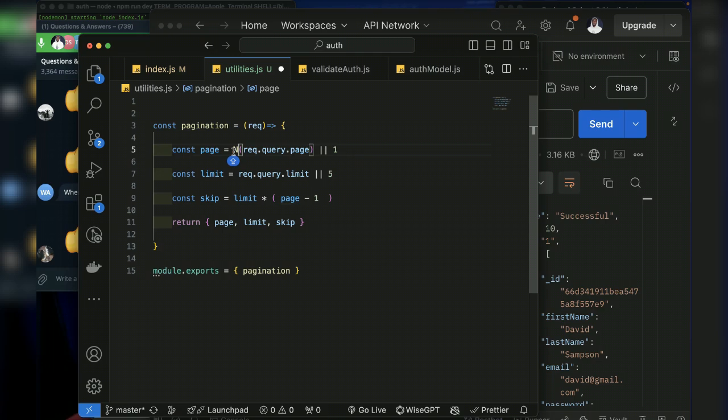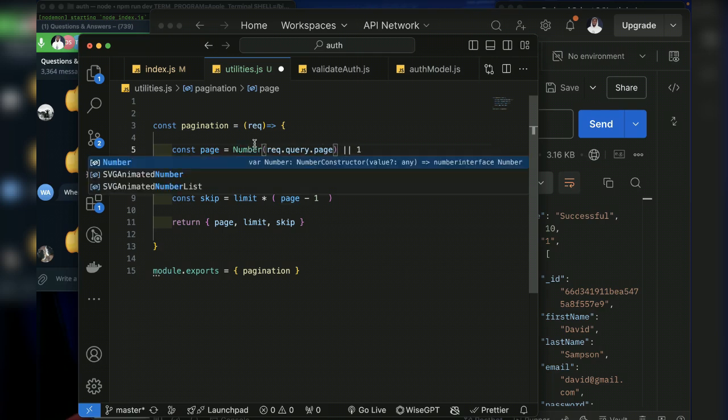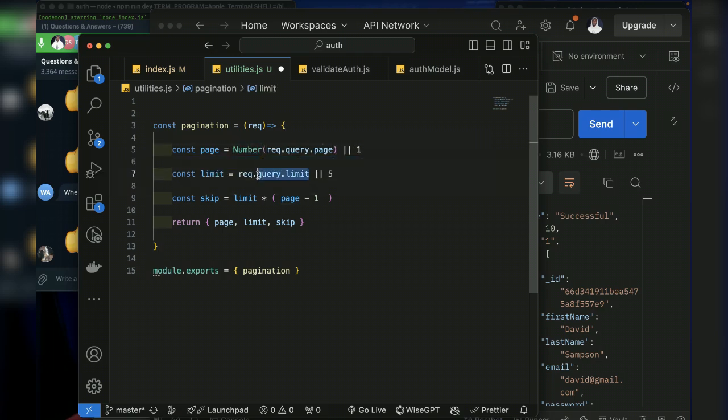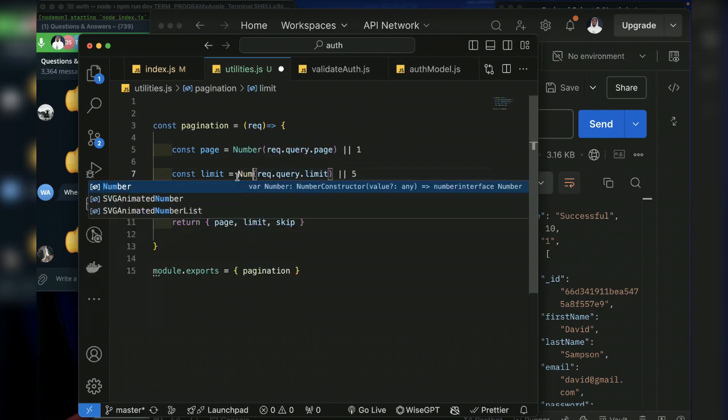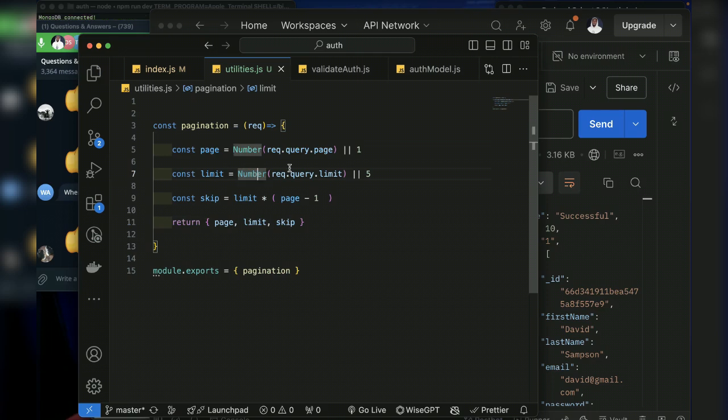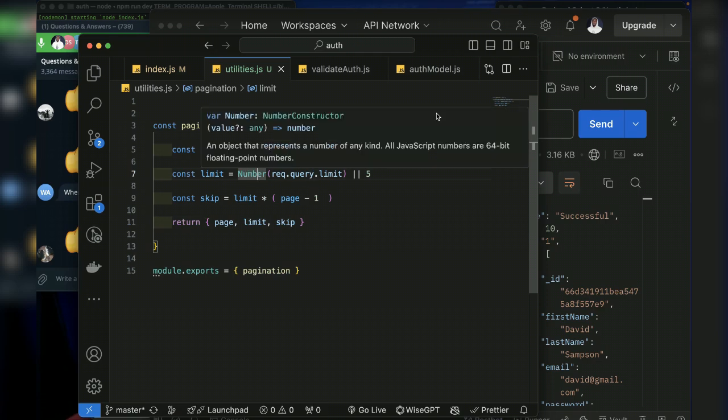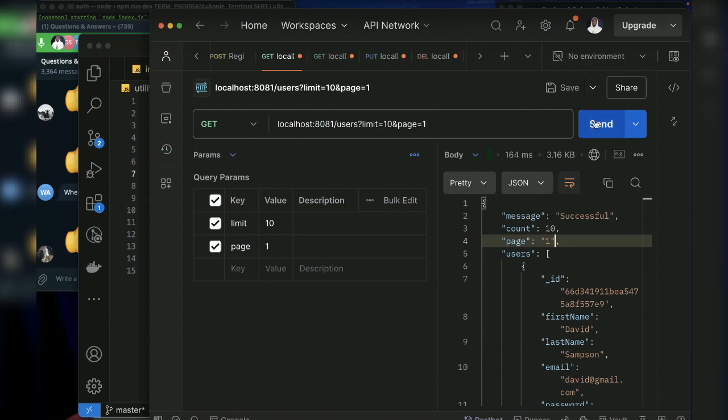I don't want it to be a string because you can't use strings to do mathematics. So whatever is sent to me, if it's sent as a string, convert it to a number. So if I send again, now page is a number.